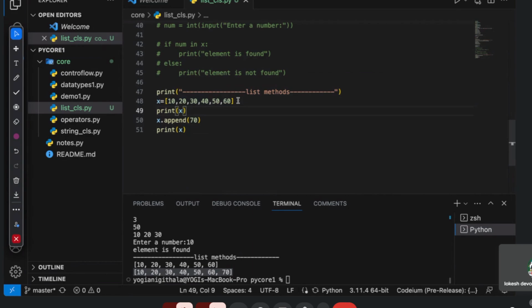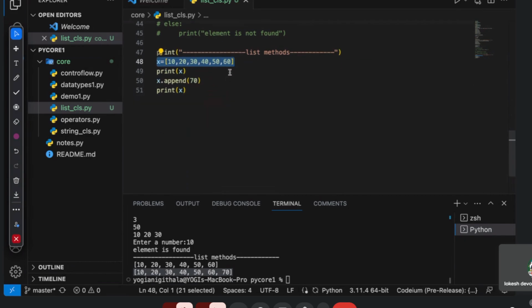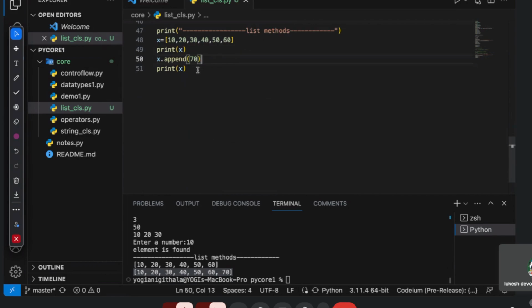That's why we call list a mutable object. Mutable objects allow modification. And is tuple mutable or immutable? Tuple is immutable. There we can see whether it allows modification or not. But right now list is a mutable object, it is allowing the modification.